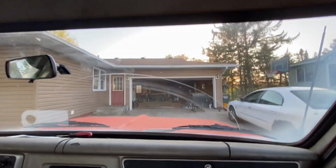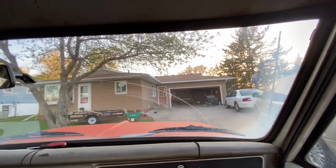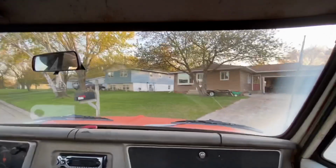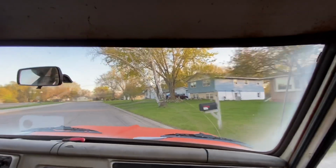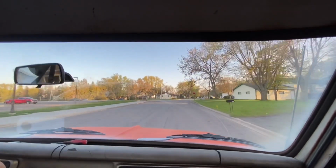Brakes still need a little adjusting. And the pump, I'm going in reverse here to get them to adjust. All right, here we go, the second gear. You can already tell the truck is a lot quieter.